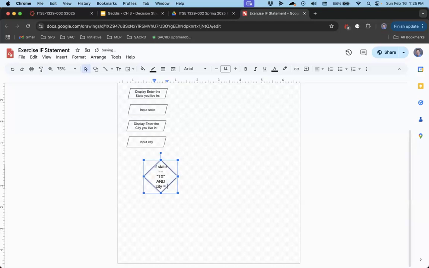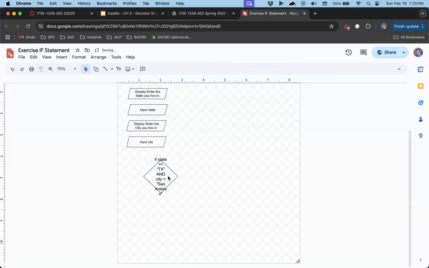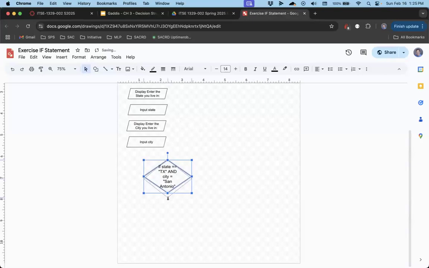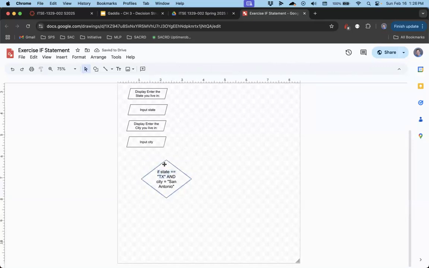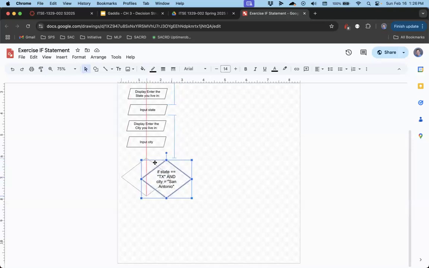Okay, let's go ahead and make that a little wider. See if we can get it to fit in there. That looks okay. That's pretty good. That's good enough. So let's go ahead and line that up right there.